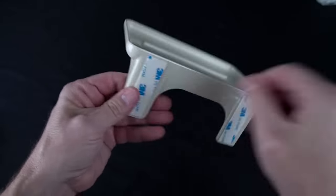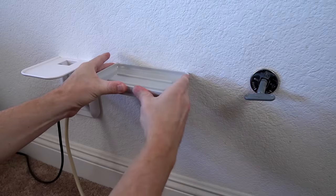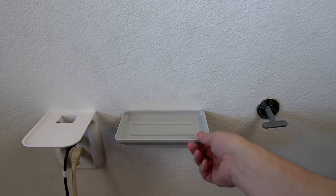The problem with this mounting system is it will likely damage your paint, your drywall, your wallpaper. Hold it for 30 seconds — it just feels pretty solid. After two days it held up, it's still pretty sturdy. But here's what happened when I did my simulation of a failed wonder shelf — I can see why people want to use command strips, because that's not good.